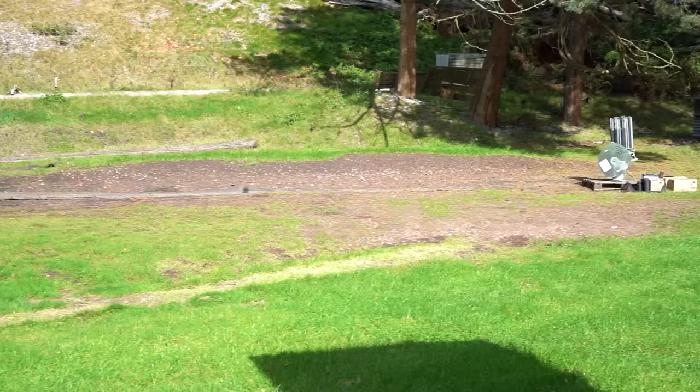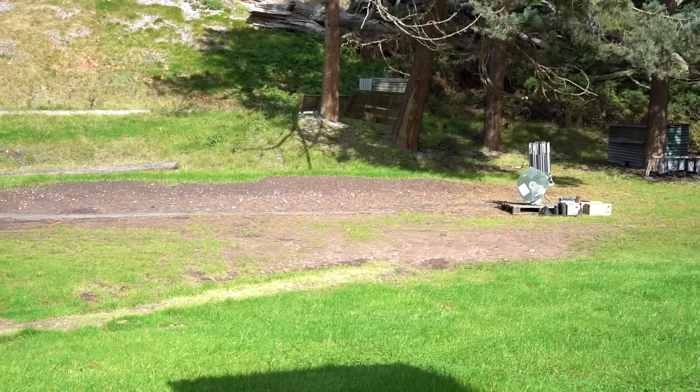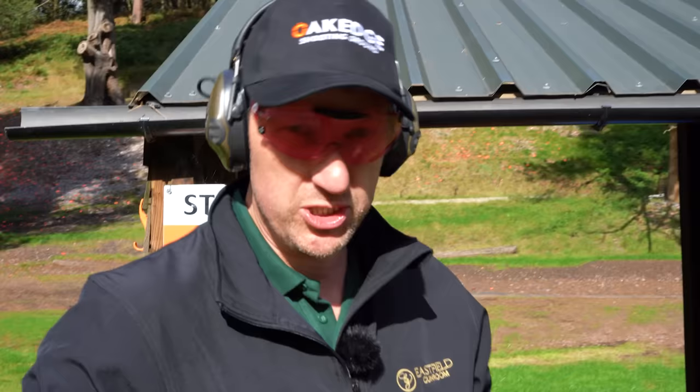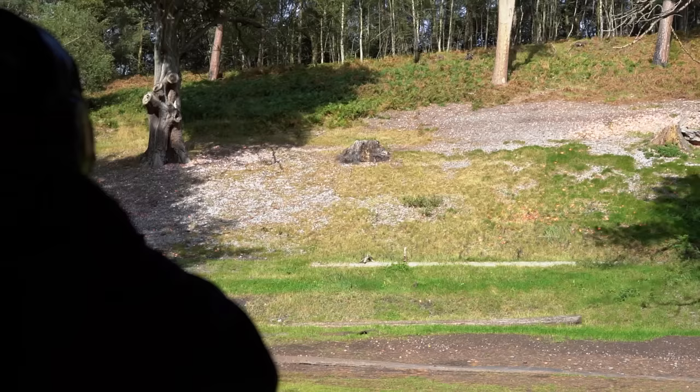That was really interesting — on the other stands the Browning was a little bit too whippy, so I'd have thought on something like a rabbit I wouldn't be able to slow it down. But I've just marmalized those rabbits into rabbit soup! Let's try the Beretta. Interestingly, I didn't shoot it as well as the Browning on the rabbit stand with the left-to-right — I think that comes down to the Browning being a little bit lighter and faster in the barrels. Quite a tricky clay, that left-to-right parrot. So we'll go find a quiet spot and evaluate what I've found with the two guns.